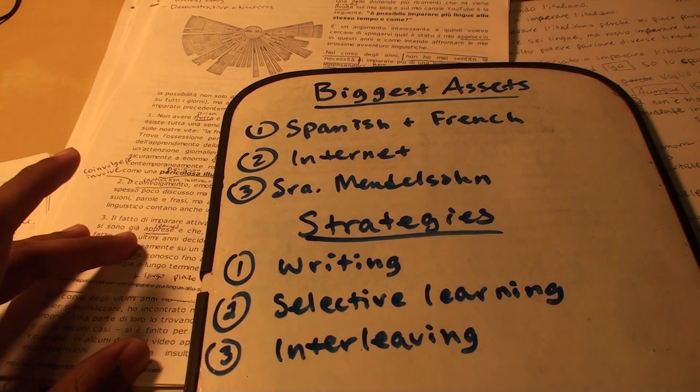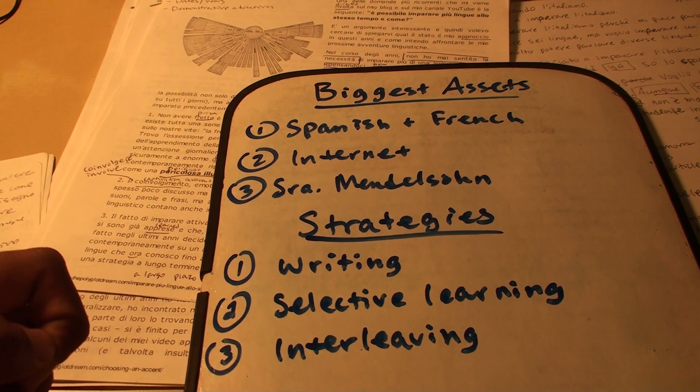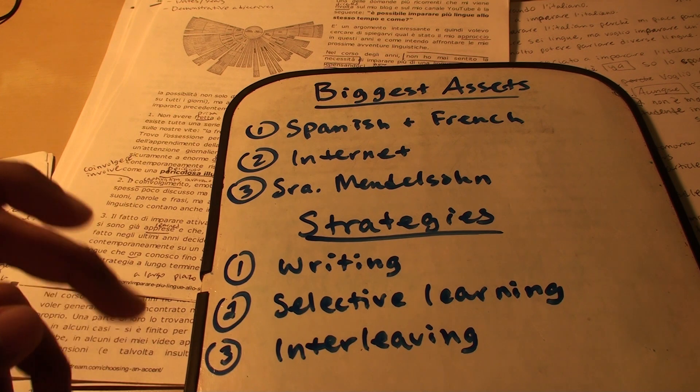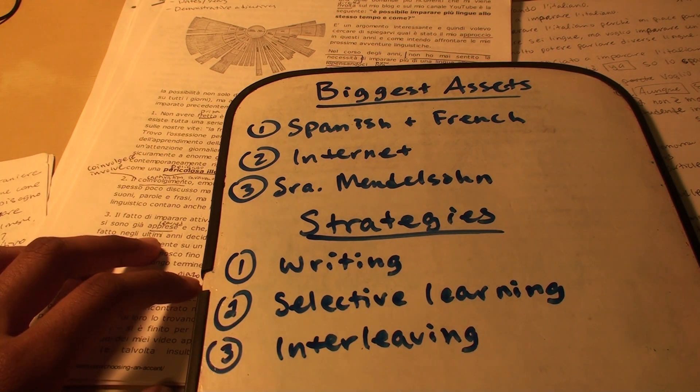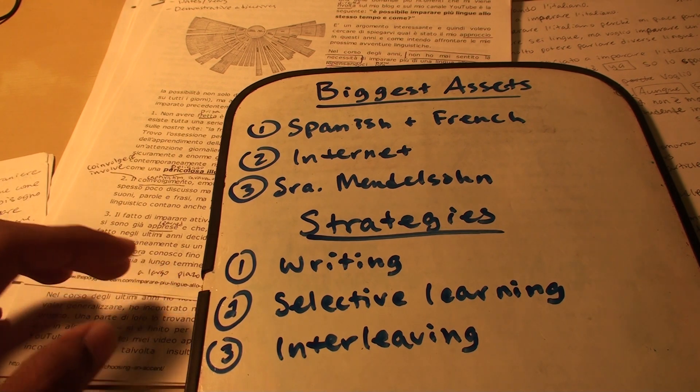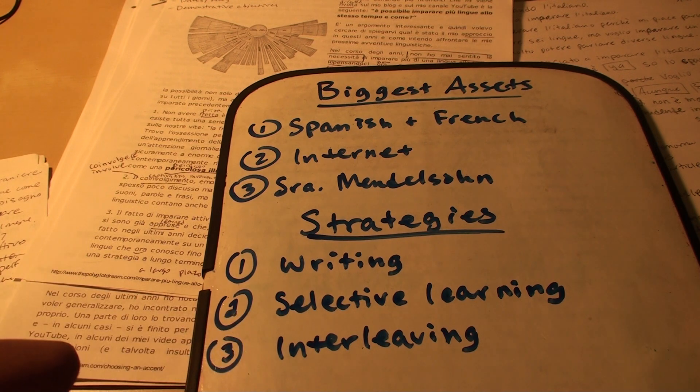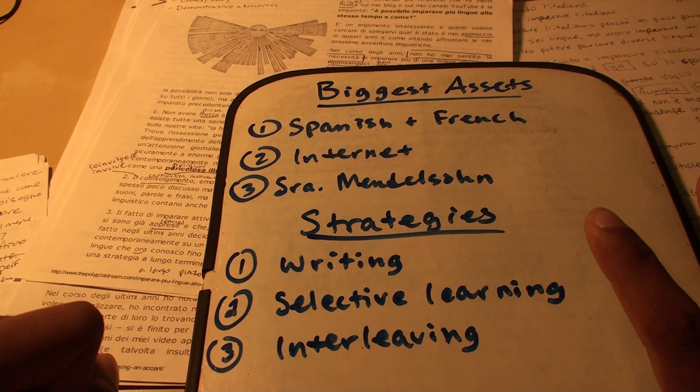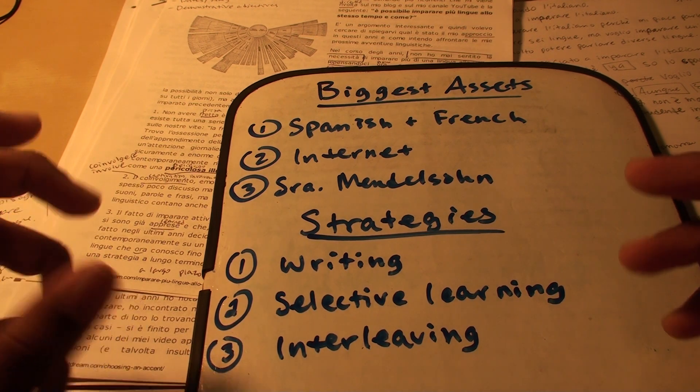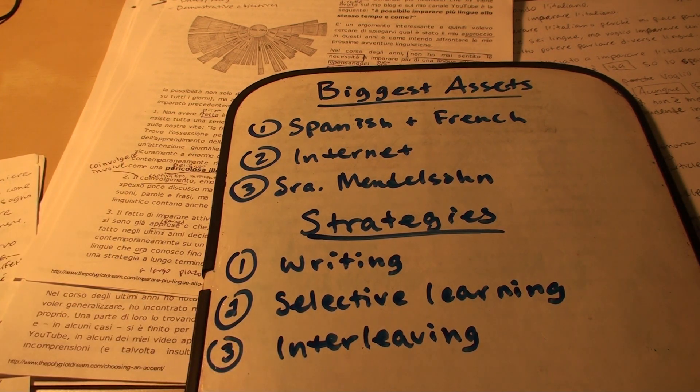One, it lets me express myself the way I naturally express myself in English using the vocab that I use, using my sentence structure, things like that. Things that I'm accustomed to, as opposed to taking sentences from grammar books, taking sentences from Italian courses that are not my own words. So these are my own words translated into Italian.